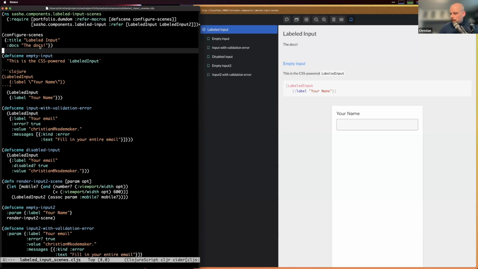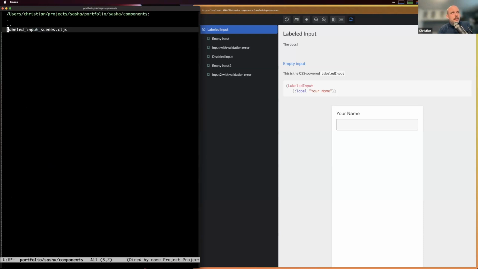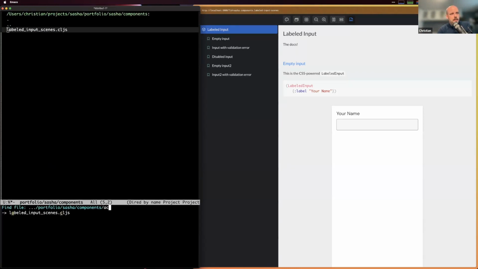Okay, so far we've seen a lot of static components that you can render into a certain mode and look at them, I guess. But what about transitions? Those happen too, right? So for transitions, you basically need some state. To show you that, I'll create a new namespace, and I have this nice accordion component. So I'll create accordion scenes.